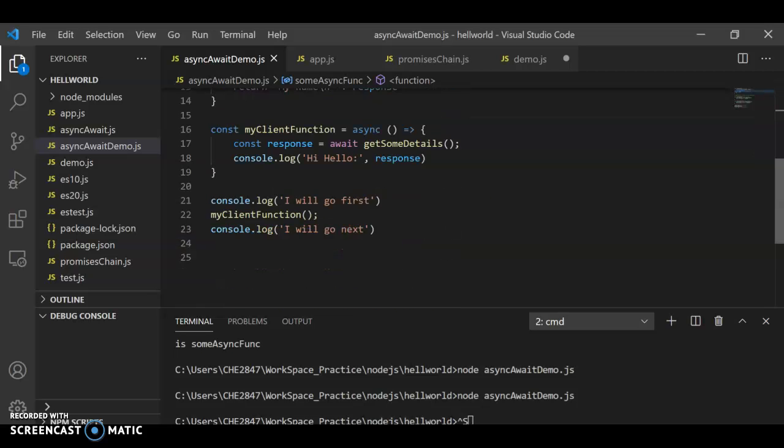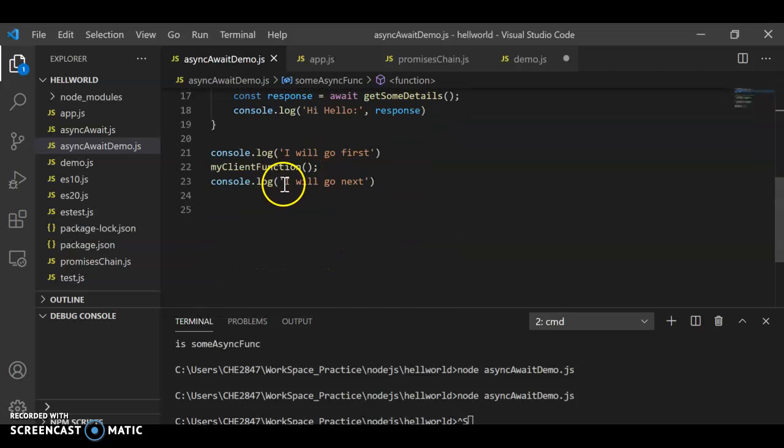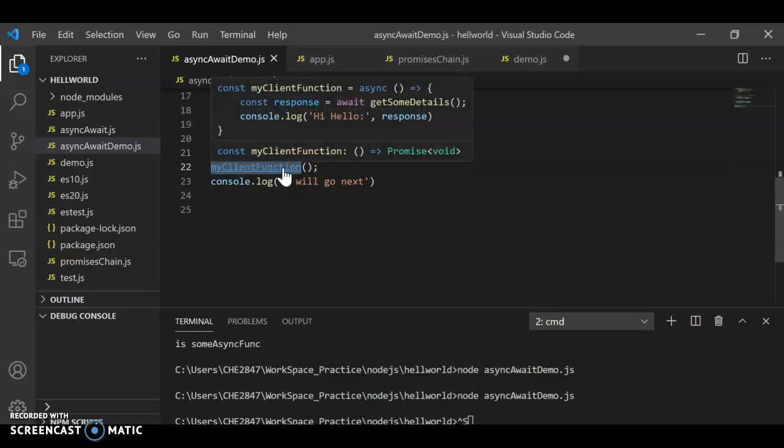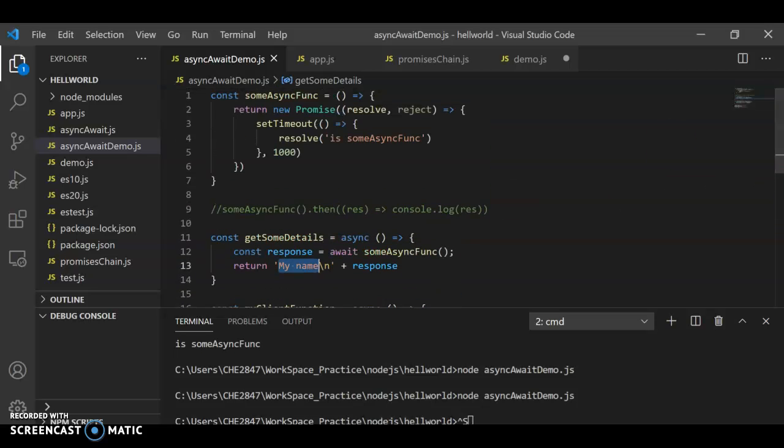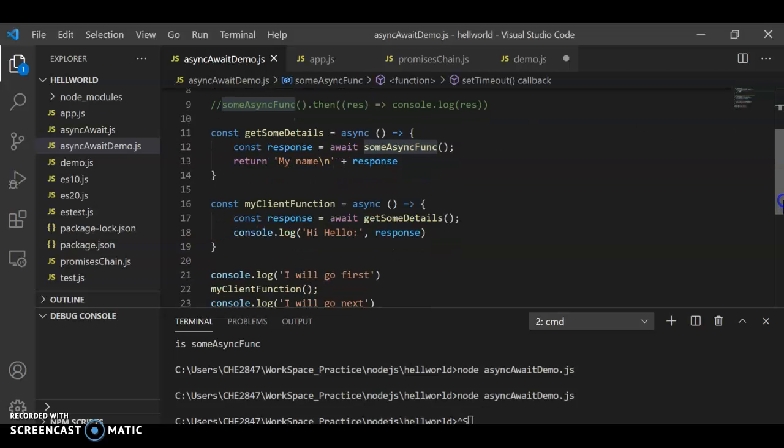So by that time, it's going to run this one, and then it will come back to this one. So the output will be I will go first, and I will go next, and then whatever the values we get from this one, that will be my name, right? And then after that, a is some async function. Hello, hello, hi, hello, and the value written from previous.